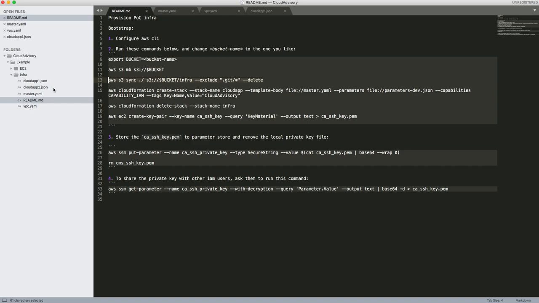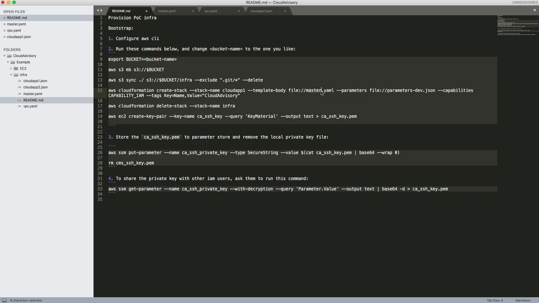And if we do ls here, we can see all these 5 files, 1 2 3 4 5. So all these files have been uploaded to S3. Now to bootstrap this infra creation, we have again an AWS CLI command for CloudFormation. We'll be using aws cloudformation create-stack and a stack name. For the stack name, I am going to use cloudapp1, and for the template body we are passing master.yml.